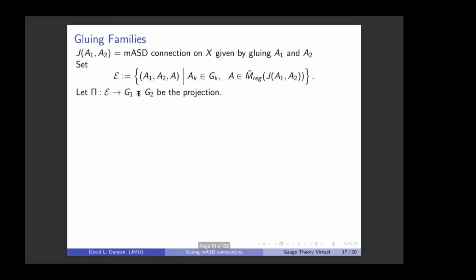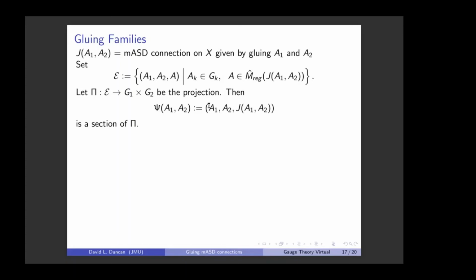So then you get a projection to the first two components, just project downwards. And so the fibers are going to be exactly, the fiber over A1, A2 is going to be this space here. Then you can make a section. So before we had this J, which I wanted to be a function, but well, I wasn't going to cut it. So we piece it together as the third component of a section, calling the section psi.